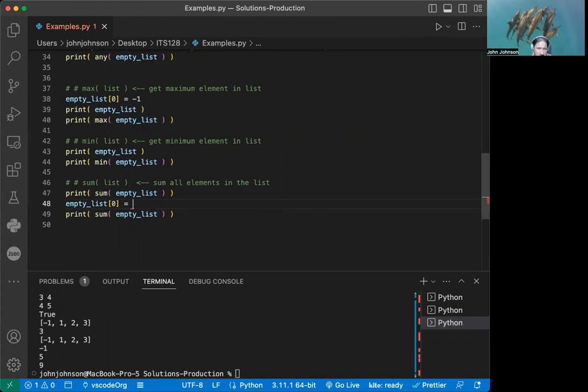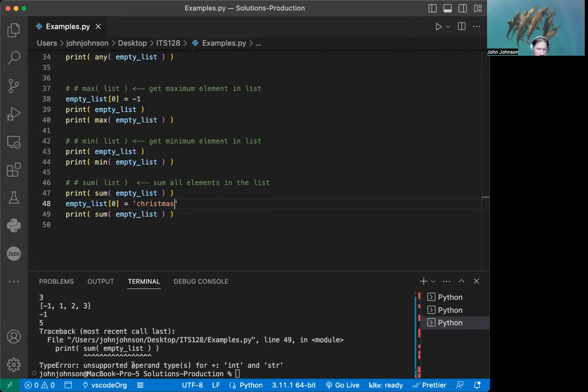So if we were to say the first element is 1, then they're all still integers. Like -1, 1, 2, 3, but we're going to replace the 0th, which is -1, with a 1. So we're going to get 1, 2, then 4, then 7. So the sum of everything would give us the 7 here. But what I wanted to show is that they have to be the same type. So if I put in Christmas here and try that, it's going to give us a type error. The unsupported operand types, because it's trying to add an integer to a string. So you'd expect this. Just be careful that you're always going to have something in there.